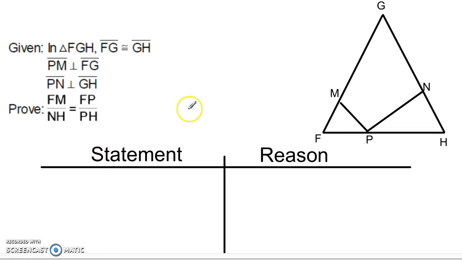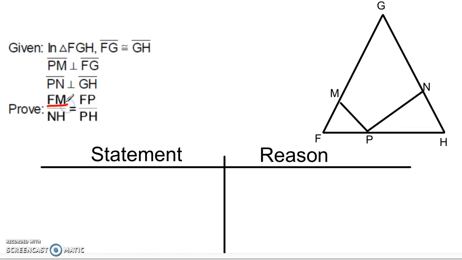The first thing that you need to do is identify the two triangles that you have to find. So in a picture like this, it's fairly straightforward, but I'm going to walk you through the procedure anyway so you see what I would recommend you do. First, you're going to want some colors. I'm going to look at each of these four individual pieces of this proportion and find them in the picture to figure out what triangles I need. I see FM, so I'm going to go to the picture and make FM red.